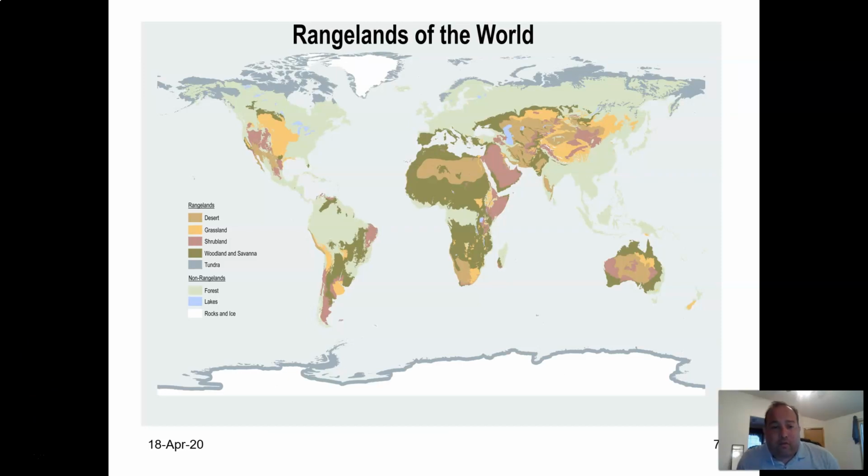So in terms of where do we have rangelands in the world, you can see Northern Africa, the Middle East, the majority of the Australian continent, the majority of the southern part of South America, and then the majority of the western United States. Those are our big rangeland areas. Our big areas where you have this evaporation exceeding precipitation, and so we don't really get forested areas. We'll end up more with grass or desert or shrubs or woodlands. And we'll talk about the differences between those.